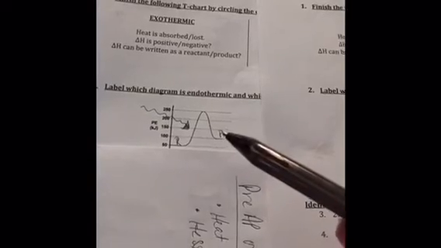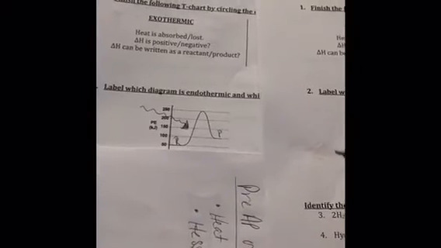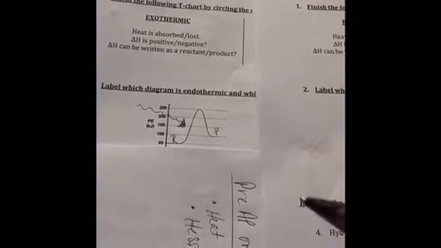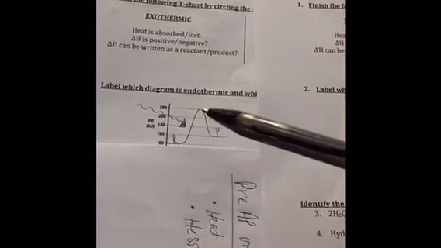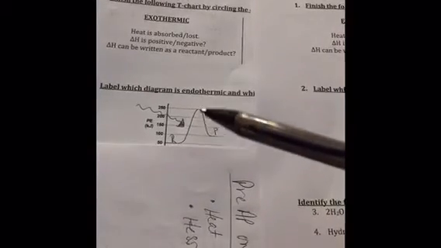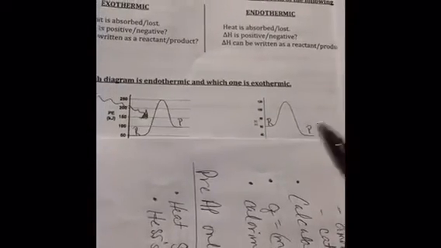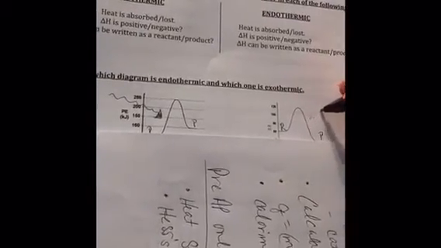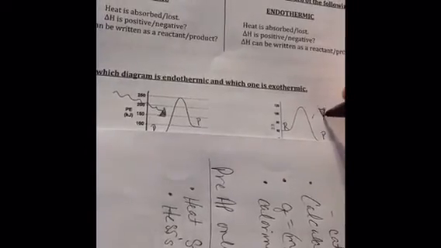If I did products minus reactants to determine the delta H, it'd be 100 minus 50, which would give you a delta H of 50. It's positive, so that tells you it's an endothermic reaction. If I want to figure out the activation energy, I go from the reactants to the top of the hump. So it'd be from 50 to 250. So there's 200 kilojoules of activation energy. You're going to do the same thing over here for your other reaction. Look, I've got less energy than what I started off with. That means the energy had to be lost to the surroundings in the form of heat.